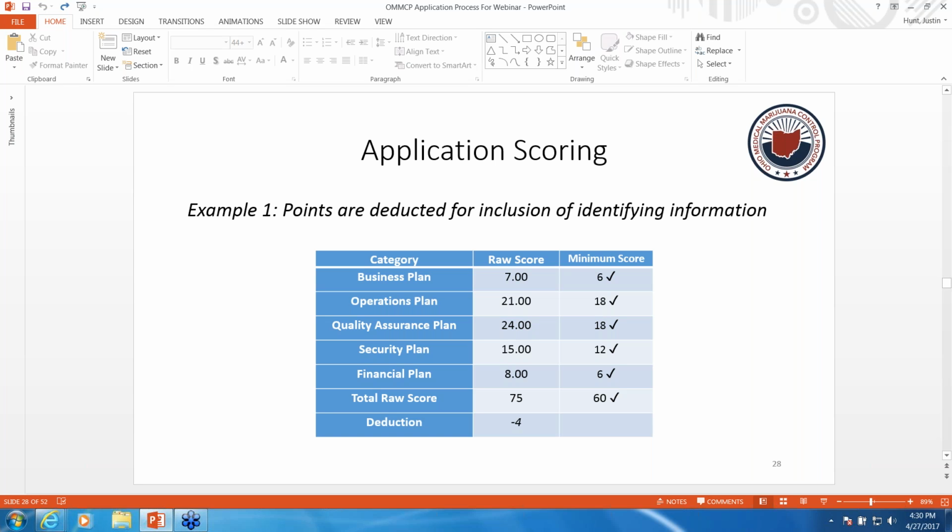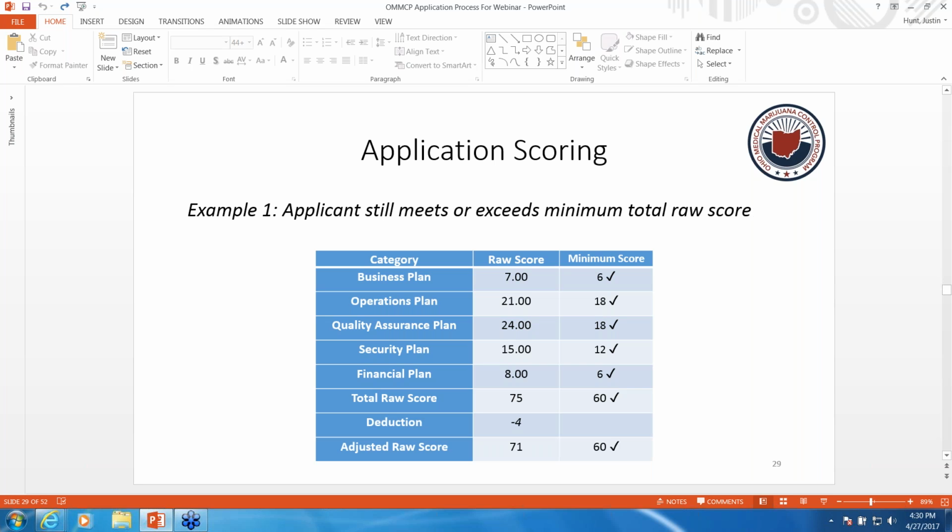Once that is confirmed, the point deduction will occur, resulting in the adjusted raw score for the application. The team will then confirm that that adjusted raw score either meets or exceeds the 60-point minimum score requirement for the overall application.